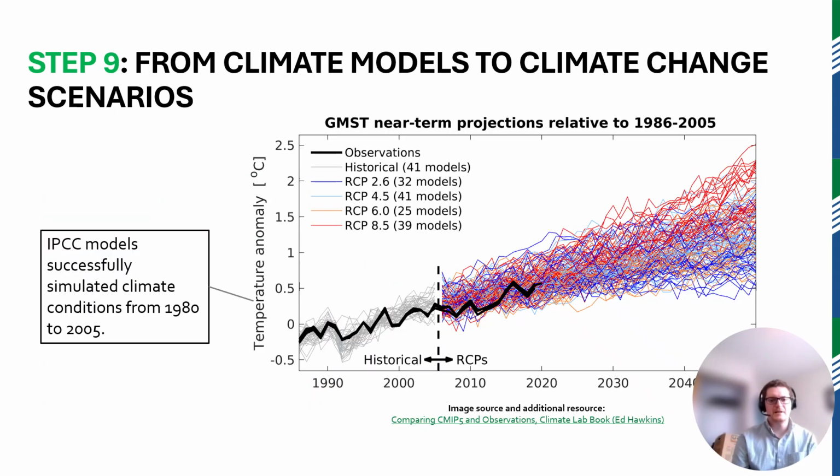The next step is to take our climate models that have worked on historical and validated historical observations and use them to predict future climate change scenarios. So climate models are used by scientists to answer many different questions, including how the Earth's climate is changing and how it might change in the future if greenhouse gas emissions continue. Here we use different climate scenarios represented by the different color lines into the future. And we can see the observations that we have historically in the black line fall somewhere within the line of our future projections for any of the scenarios.